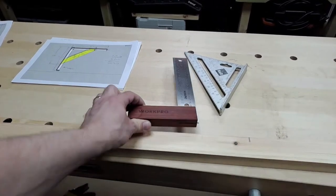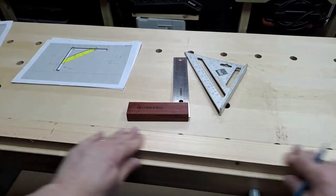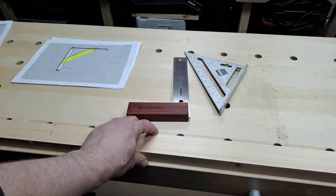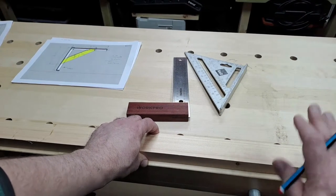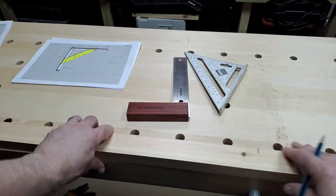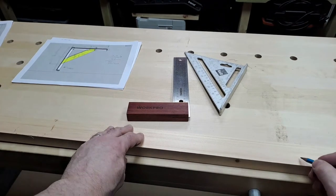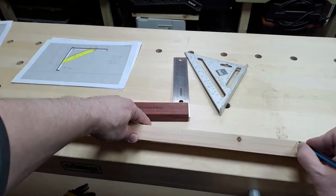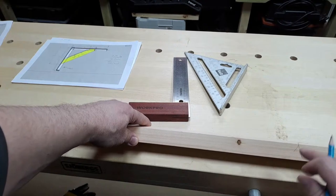So we're going to look at this timber. See which are our best sides. So I'm just going to move that. I prefer this side. Slightly smoother, there's less knots. That's what's looking out. So this is what's going to be on show. The good side is going to be on show. The bad side is going to be hidden. It's going to be a shelf on top of that. So we'll mark it, and we'll mark it with this symbol for a face and this symbol for an edge. So that's our face side and that's our edge side.